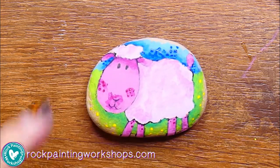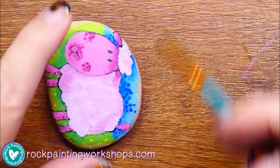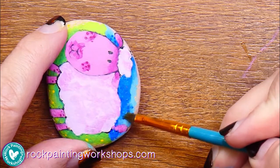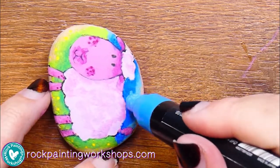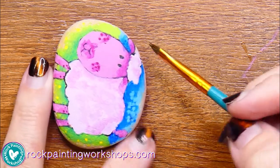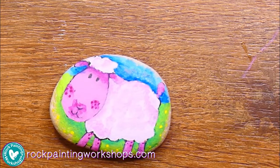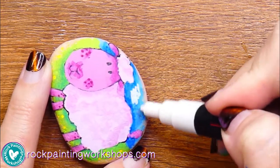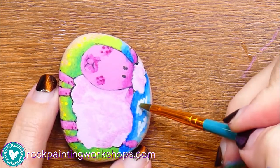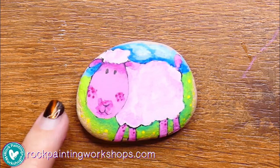Throw in a bit of yellow just so it all starts looking like it belongs. I'm just going to play around — I didn't really want lots of dots hanging about, so I pick up some color and you can see it takes away a bit but leaves little outlines. Dab it on and it'll take a little bit away. I've decided to add some clouds in there — the trick is, if I wasn't on video I would just let this sit for a couple of minutes to dry. Instead I'm just going to smoosh some white on it and create the clouds. Normally I'd put it aside two or three minutes — they're just little thin layers and let it dry — but those clouds work out okay.